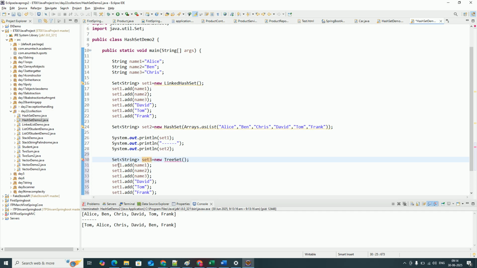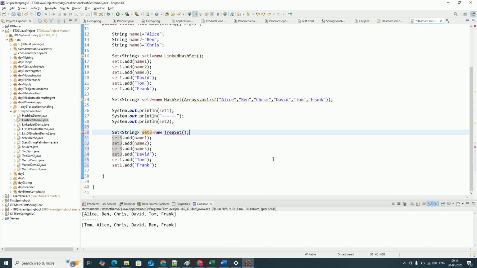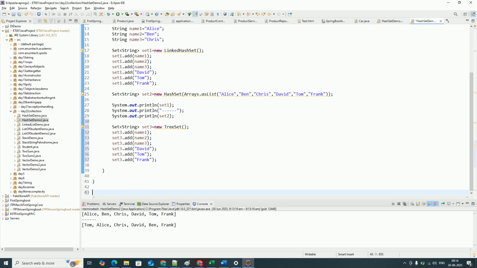So set 3 is the TreeSet. If you observe, a TreeSet will always compare and insert. What will it do? Compare and insert. So the first element will be what in the TreeSet? First element Alice. So Alice will become the root.